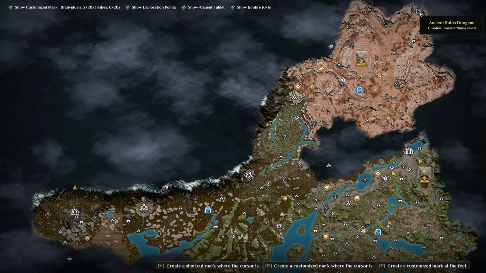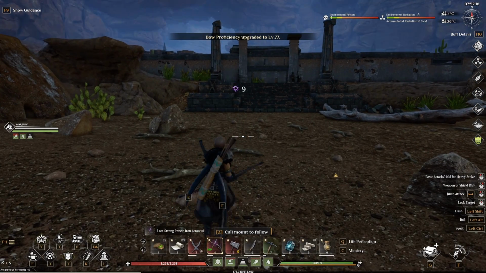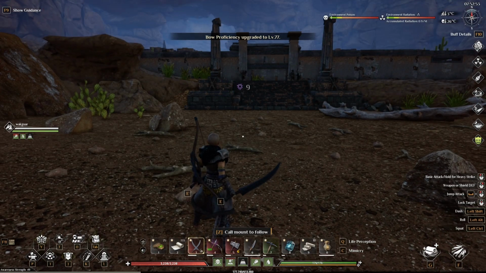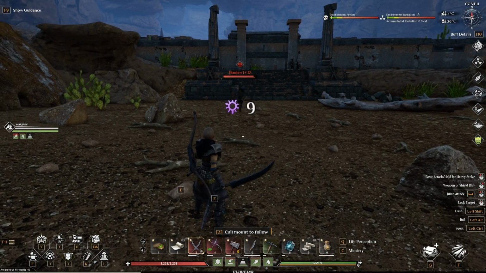The location that we're going to is the Ancient Ruins dungeon in the top right-hand corner of the desert. Now, this is a very difficult area, and I suggest coming up here during the day as it gets really cold here at night. When approaching from the front, you are going to be met with plunderers all the way up to level 50.